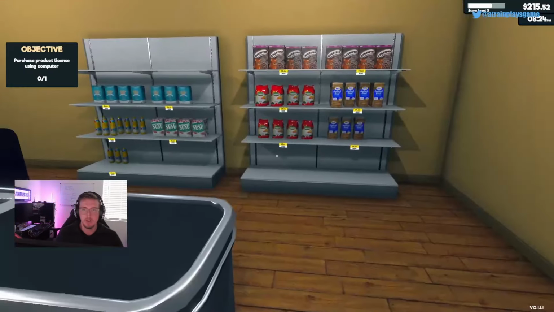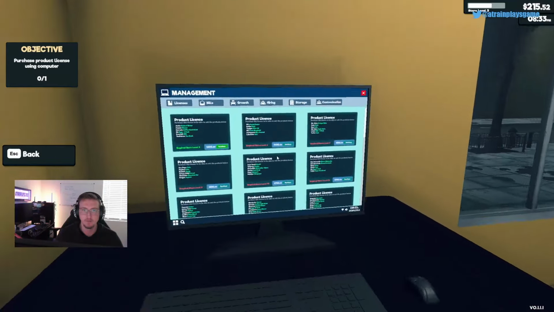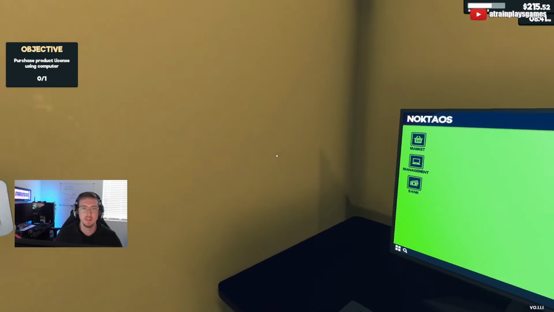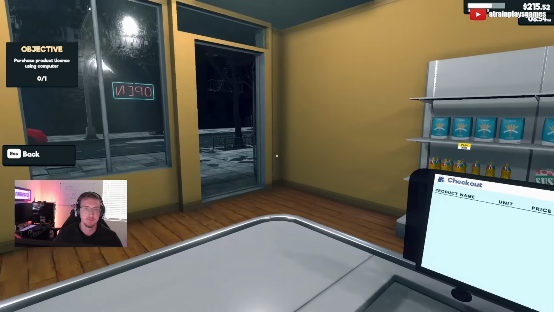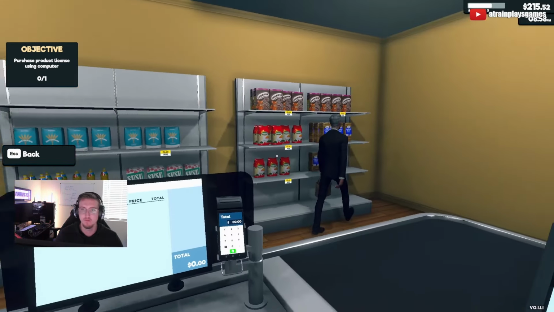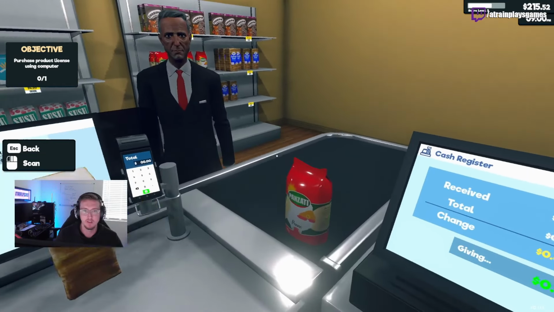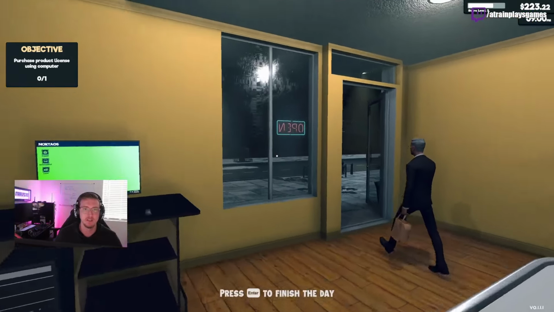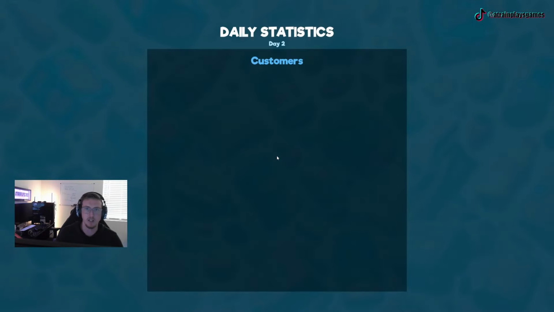We might need another flour. And... okay, I don't want to buy this and then not be able to pay. I think we're going to wait until the next day, pay the bills and stuff. I want to make sure we're good. Come on, big spender. We need a little extra cash. Change, exact, okay. And it's 9. Let's go ahead and shut down. Finish the day.